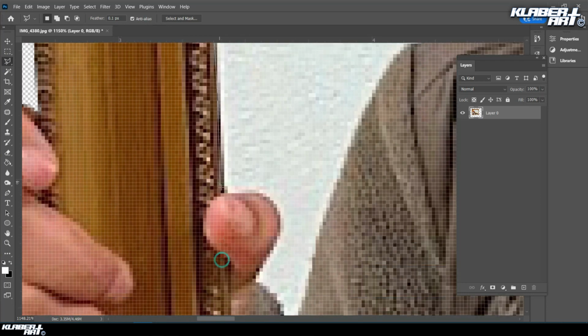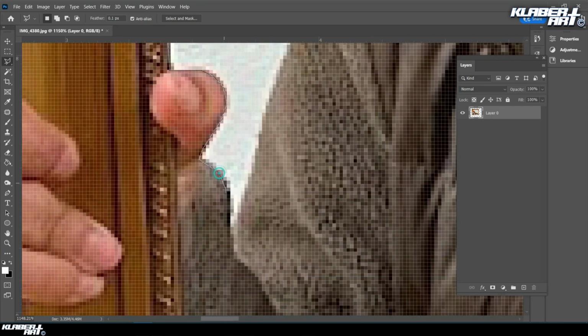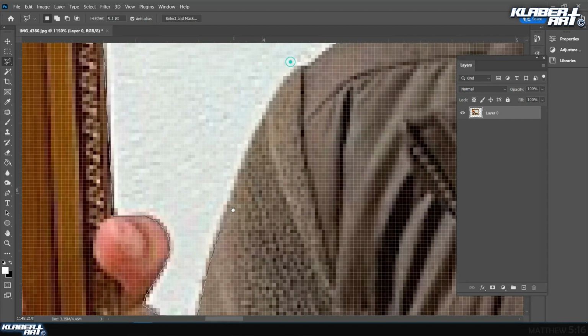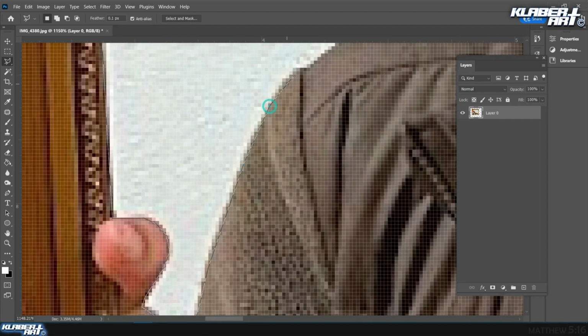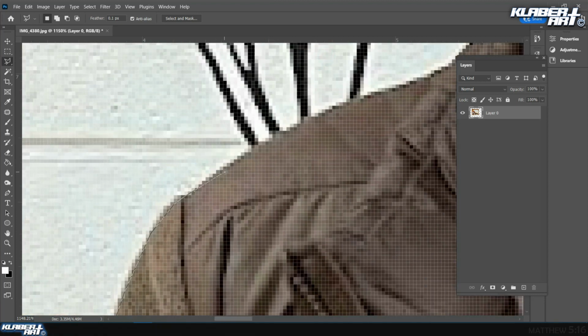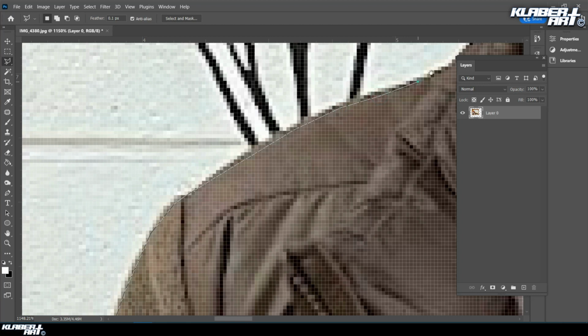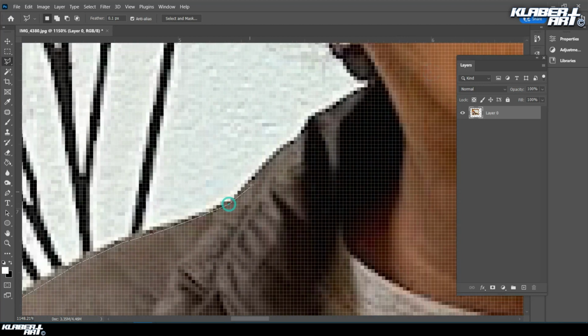Now we get down to her hand, obviously you want to include that. So you're very careful going around that, going around this, and then you go up here like that. Very careful. I always cut a little bit inside just to get rid of any fringe, so you can see there's a little bit of pixels on the other side. That's fine. Nobody's gonna know.